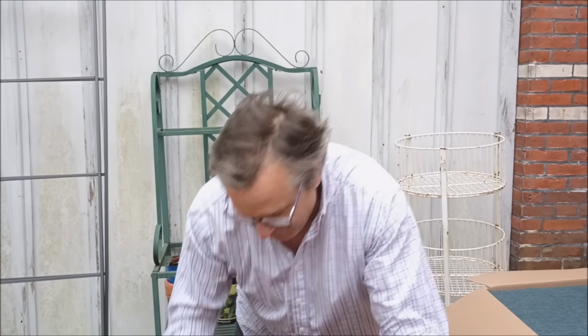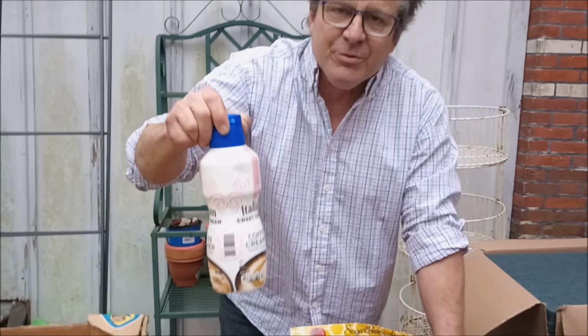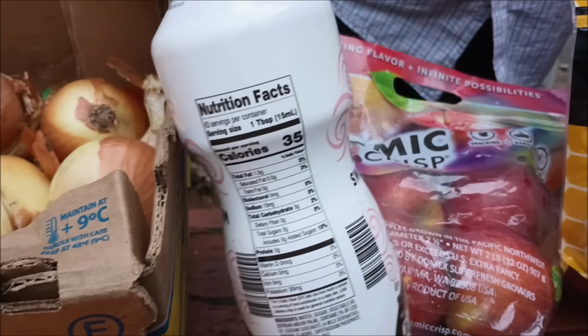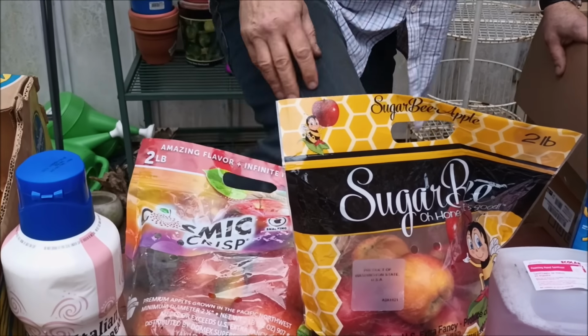the apples are dented now. I ran out of milk, so I just tried it to see if I should put it in my coffee. In what, in your cereal? And it was so good. I thought, I'm drinking this. And I looked, it was like 2 calories or something, or 15 calories. It was for a teaspoon or a tablespoon. But are you sure it wasn't like 60 calories? Turn it around. This one is 35 because it has a lot of sugar. 1 tablespoon, 35 calories. And you would drink like a little juice glass of it. Yes, I drink a little juice glass of it. And then because it was so good, it made me go back for more. All right. Everybody's so surprised.